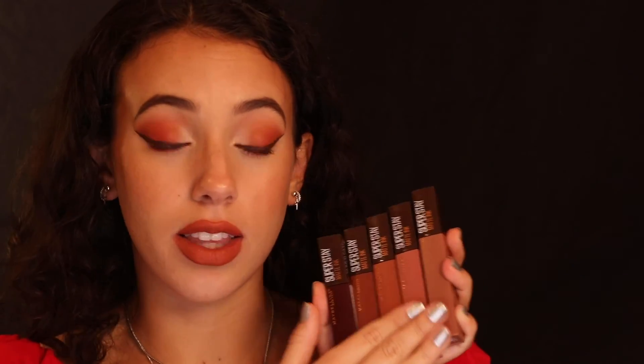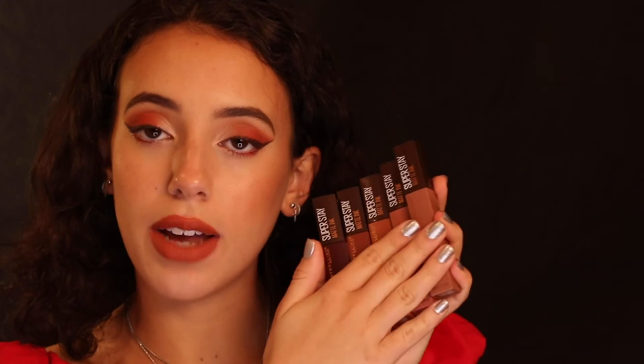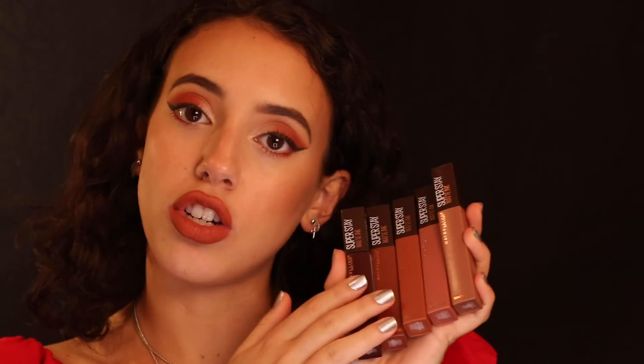Now that we've gone through all five shades, I have my favorite shade on: 265 Caramel Collector. I think it's super flattering for my skin tone and I always love a nice orangey lip especially for fall. They did an amazing job encompassing the scent of fall and coffee into these little products, and a little bit of product goes such a long way. I honestly cannot imagine going through a whole bottle — there is so much product in here, it is well worth the price point. All these shades are super flattering and really diverse within just five shades.